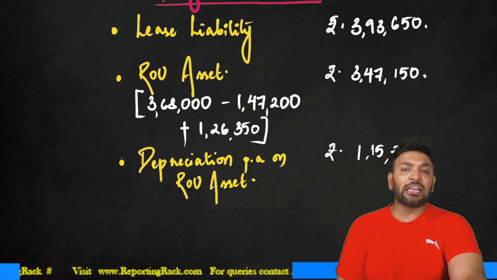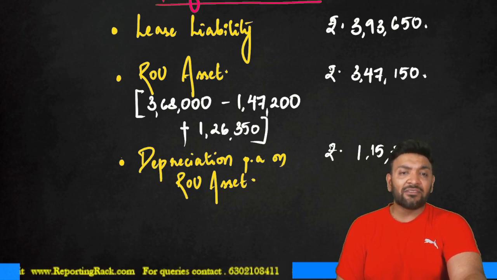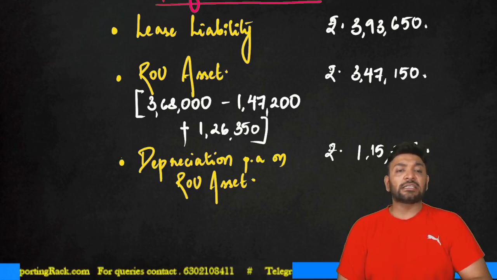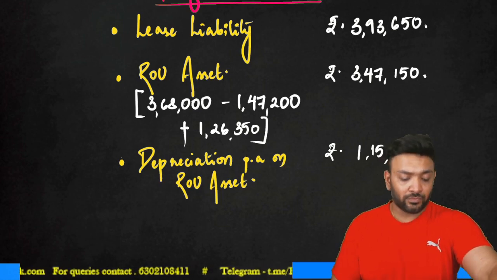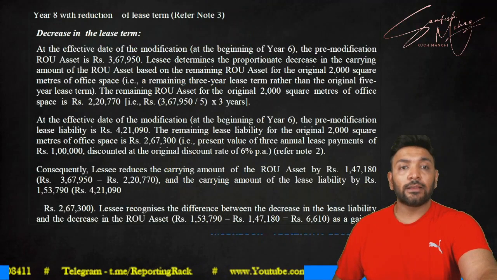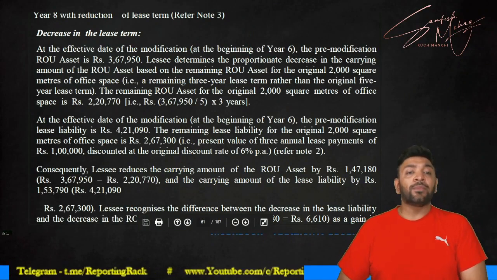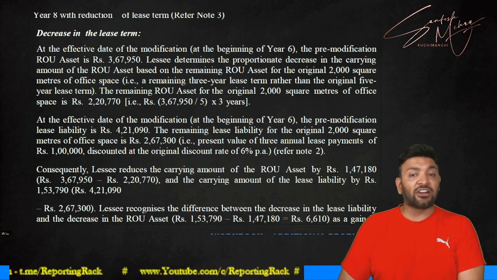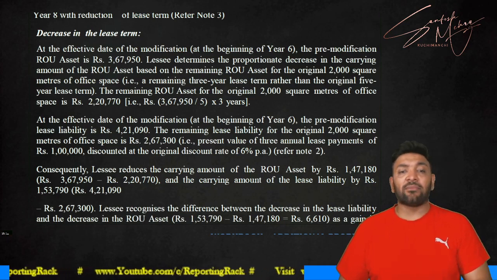He first went around with calculating the modified lease liability after addition of the asset. Then he did the decrease in lease term. I did the reverse, but ultimately the answer should still remain the same. The reduction of lease liability, forgot you people are not seeing it. The decrease in lease term has actually resulted in a decrease of 2,20,770. That is the decrease in the lease term. We almost got around the same answer.